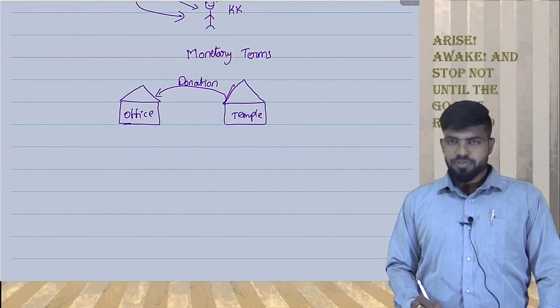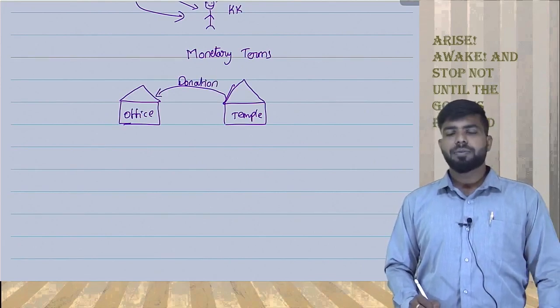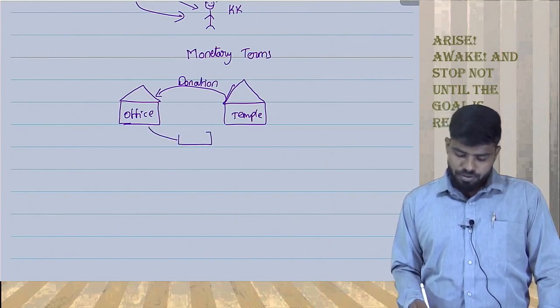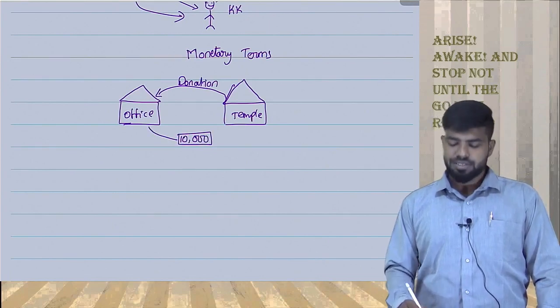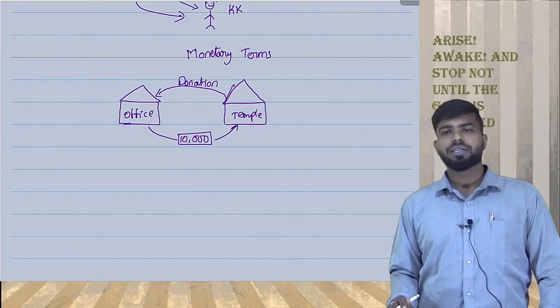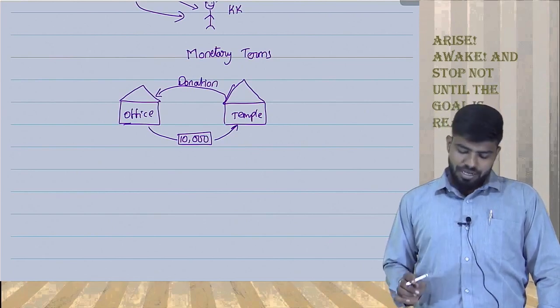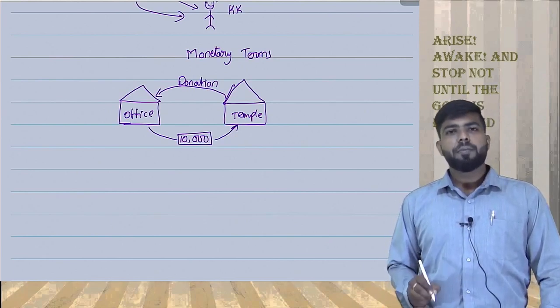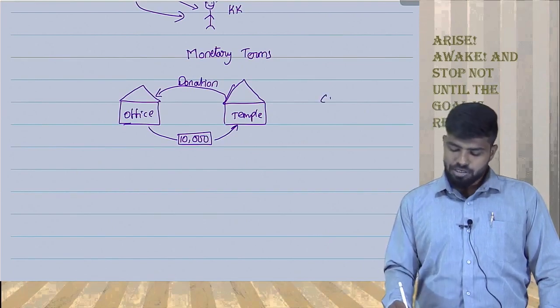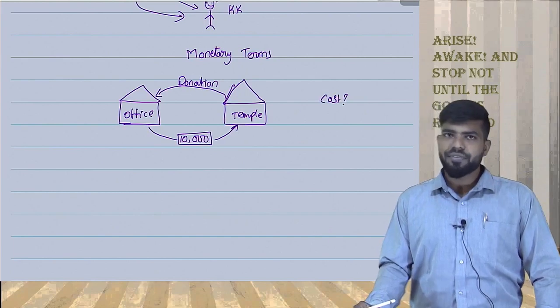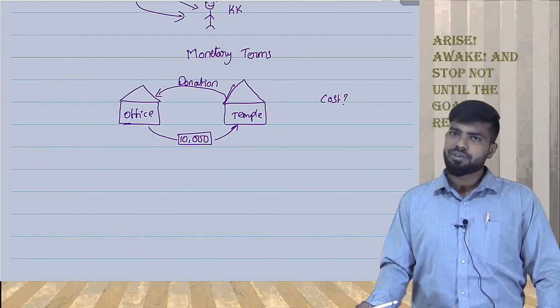Now Ramaswamy is a very good person and he is on the path of spirituality. So he took the checkbook and gave a 10,000 rupees check for the temple renovation. You tell me, this 10,000 rupees, whatever amount paid by Ramaswamy, is it cost? Is he sacrificing? Yes. How much is he sacrificing? 10,000. Is it cost?